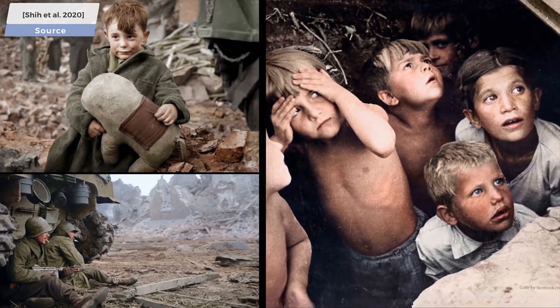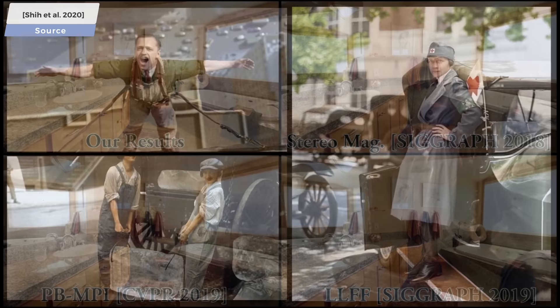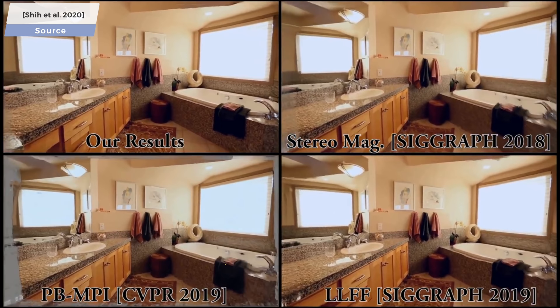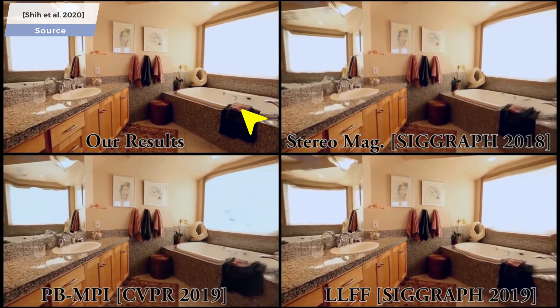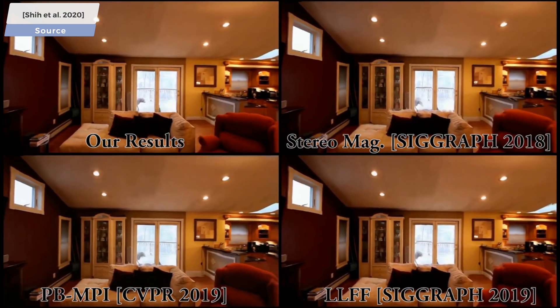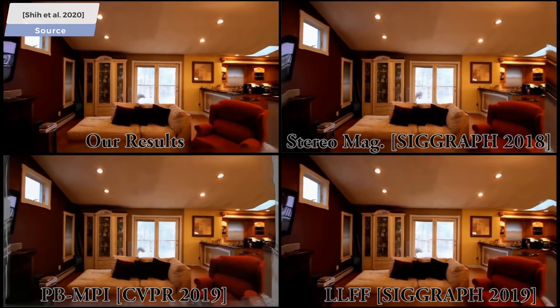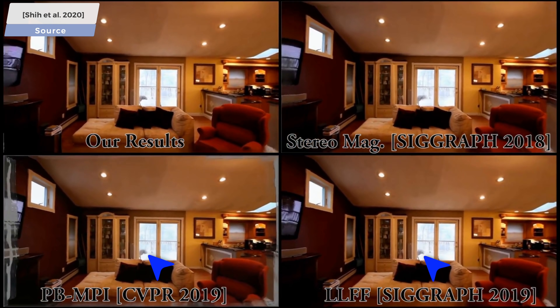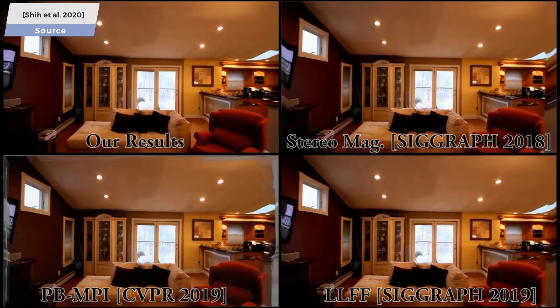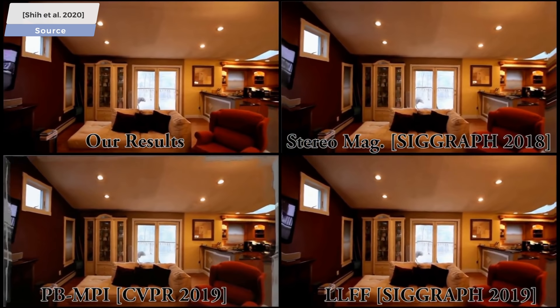However, this is not the first method to perform this, so how does it compare to other research works? Let's have a look together. Remember, previous methods have a great deal of warping and distortions on the bathtub here, and if you look at the new method, you see that it is much cleaner. There is still a tiny bit of warping, but it is significantly better. The dog head here with this previous method seems to be bobbing around a great deal, while other methods also have some problems with it. And if you look at how the new method handles it, it is significantly more stable. You see that these previous techniques are from just one or two years ago — it is unbelievable how far we have come since. Bravo!